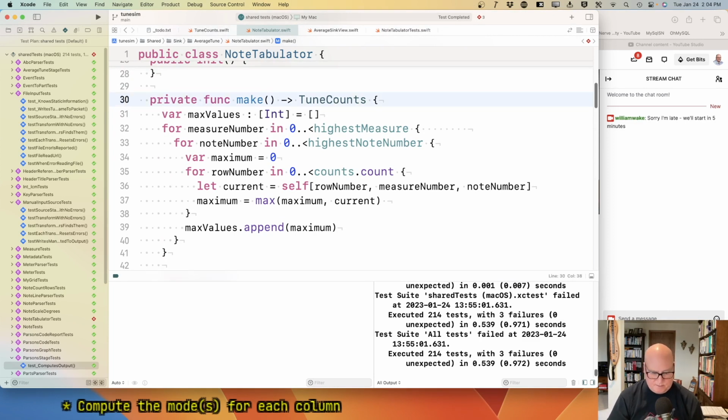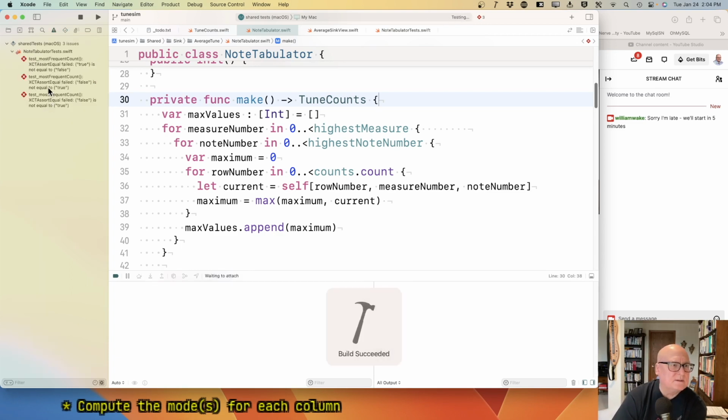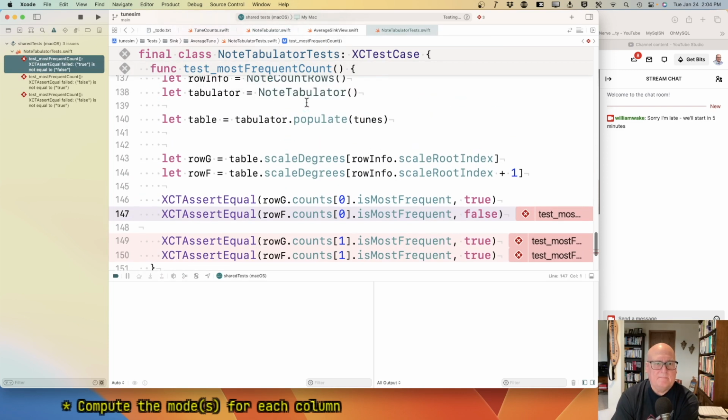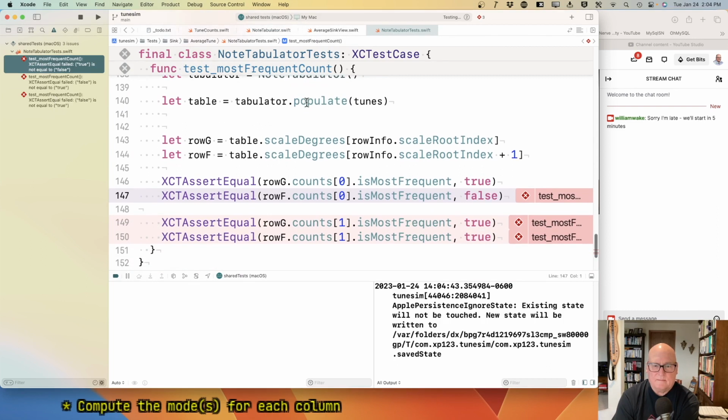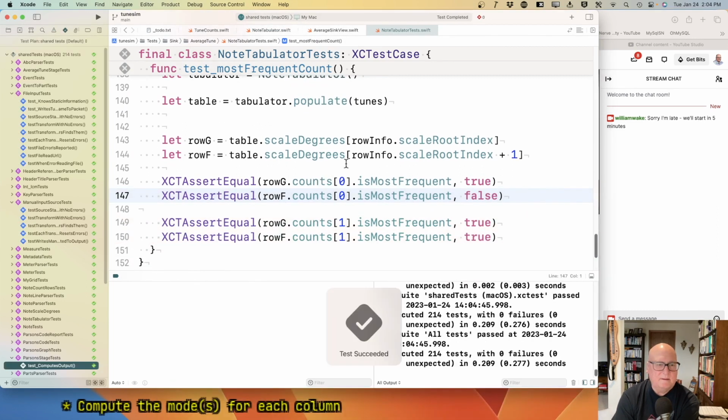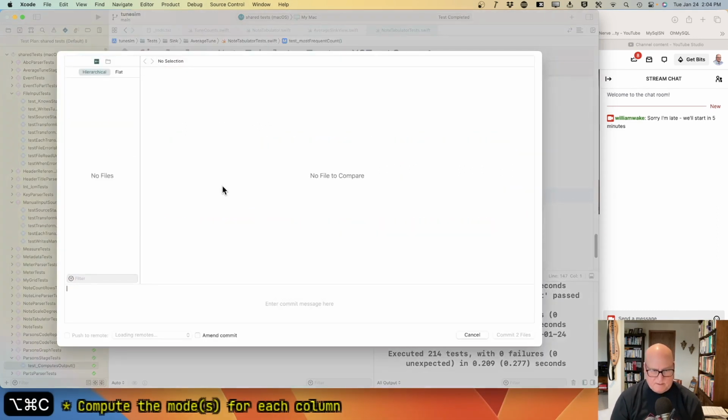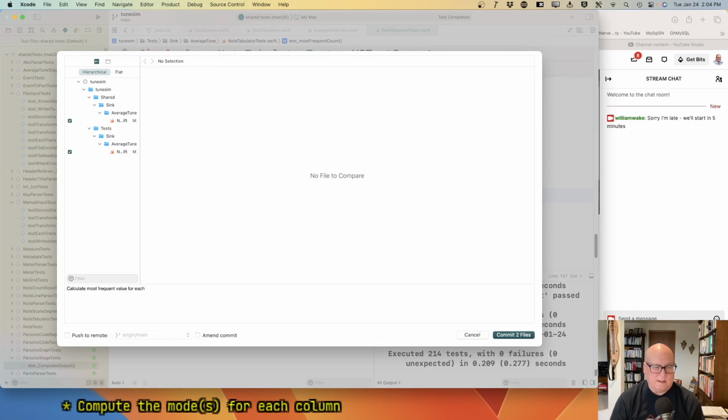Okay, so let's run unit tests. They should pass. Oh, 3 failures. What's going on? Oh, okay. Yay. So we are calculating the mode, well, I've been saying most frequent value for each count.